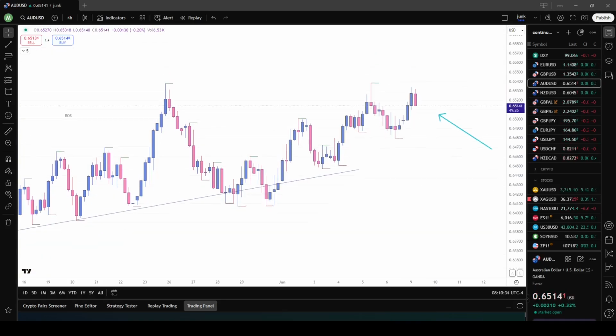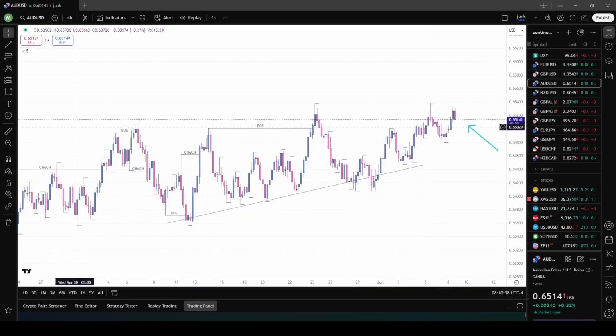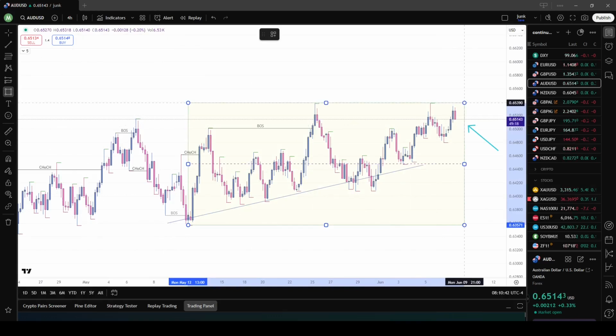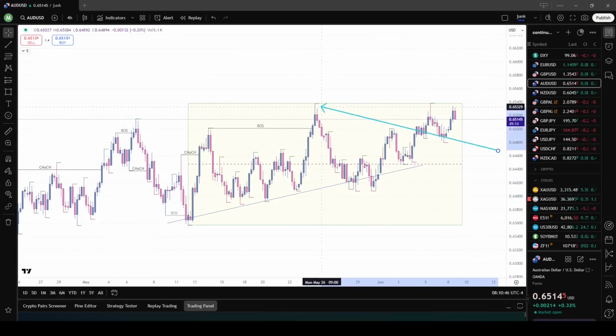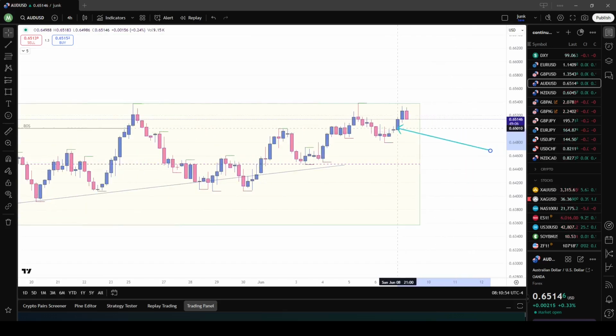AUD USD. Let's go and map out the current range. With this being the low, this being the high that was formed. Like it made a double high. But higher highs, higher lows, higher highs, higher lows, higher highs. This would have been a good buying opportunity like last night. Once the market opened, as you can see, this made another higher low compared to the lows that were already forming.